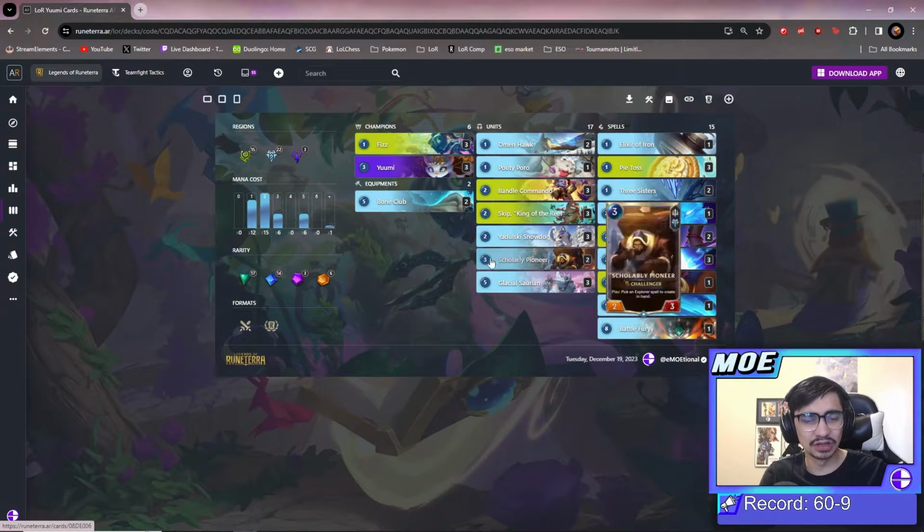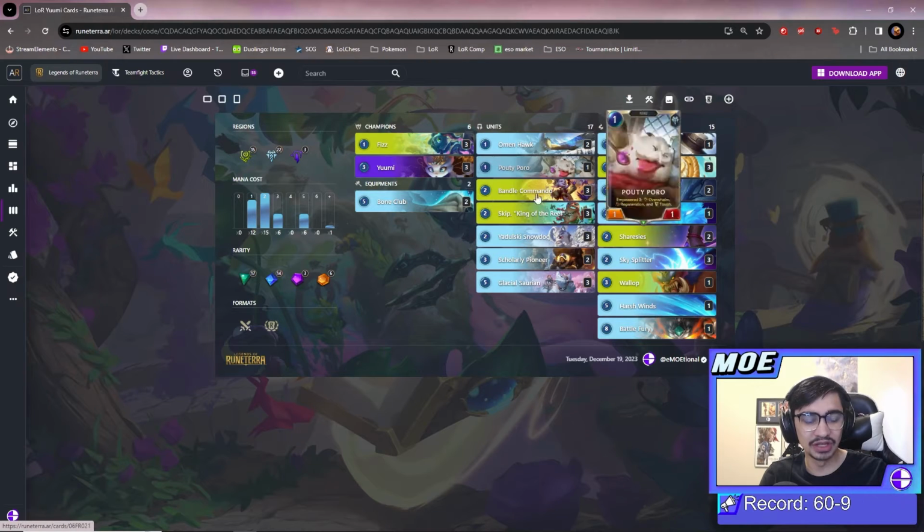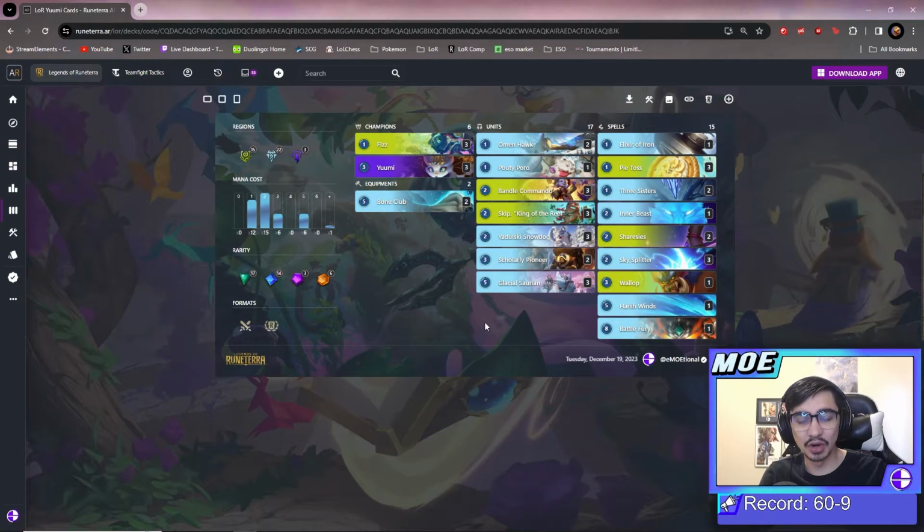Outside of that, it is just a lot of keep your elusives alive, buff them up, and hit them with elusive damage. Don't really care too much about blocking or what your opponent's doing as long as they're not killing you, because you're going to be faster and be able to kill them with unblockable units, which is very cool. So that's going to be it for the intro.